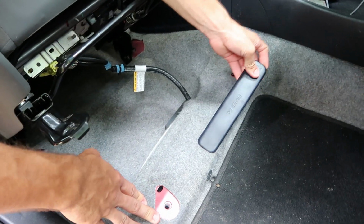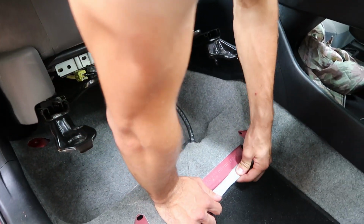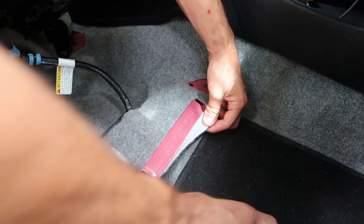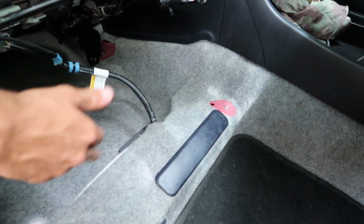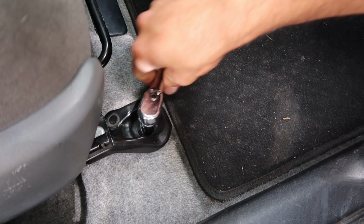Now, one really important thing, this is actually the most important step of it all, besides that step at the beginning with the binoculars: you have to always make sure that you have matching numbers. So you have to check the numbers on your car, check the numbers on your registration, your title, and just match them to the seat. And if you don't have the correct matching numbers on your seat, you're gonna have to take your car to the junkyard. Tighten bolt 1, tighten bolt 2, tighten bolt 3.